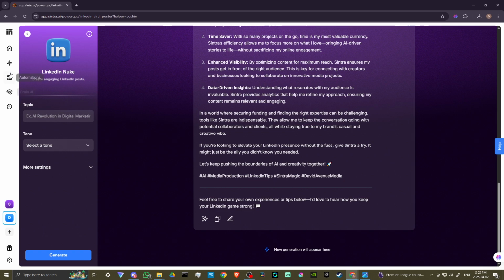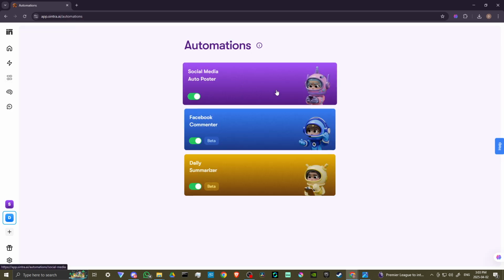But you could still get some really fun stuff, some nice little blurbs by using the social media auto poster. And this is a way that you can use Sintra in order to hack the LinkedIn job market. So if you want to get out there on LinkedIn and make your presence known, take a look at the Sintra social media auto poster. I think it's pretty cool what it's capable of. It has its limitations, as we could see here, but it still is as advertised. It's still going to help you keep your social media presence and put out some interesting information on a regular basis about your company, whatever that is, so that you don't have to be doing all of that work.